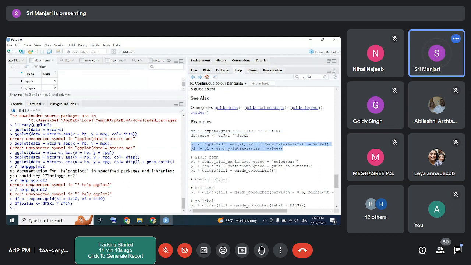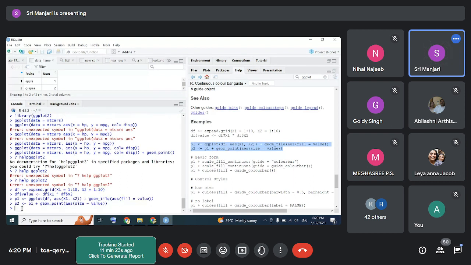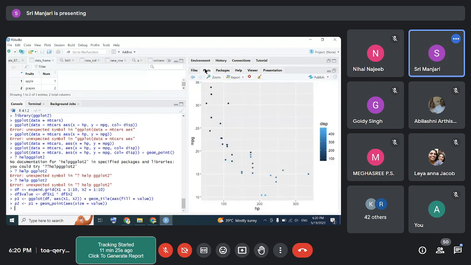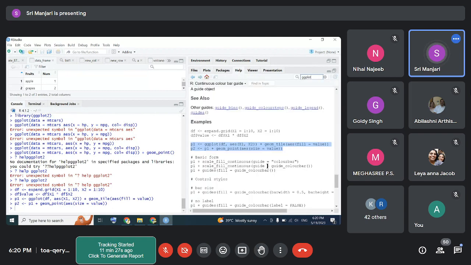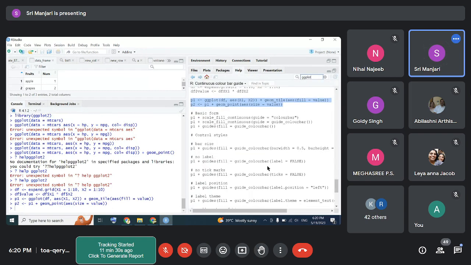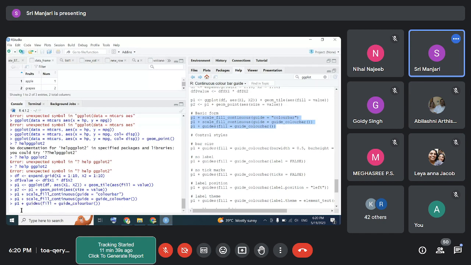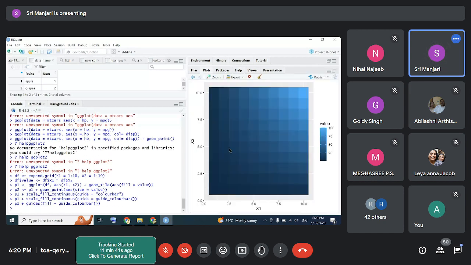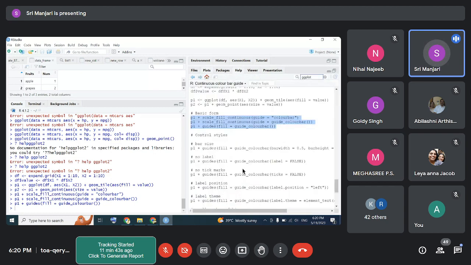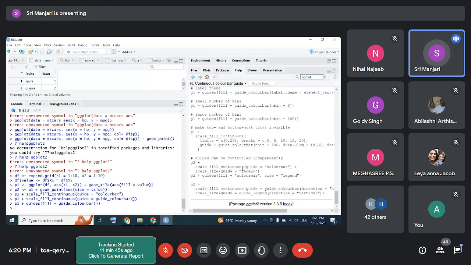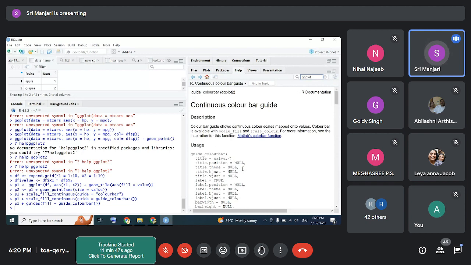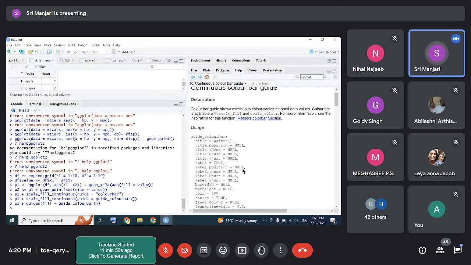I'm just copy and pasting these and running it. See, a grid has come in. So you can just play around using each one, and depending on the kind of graphs you want, you will get that.